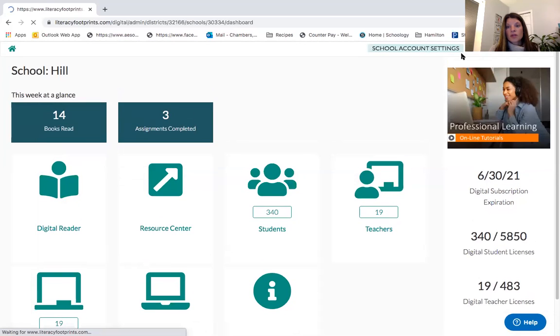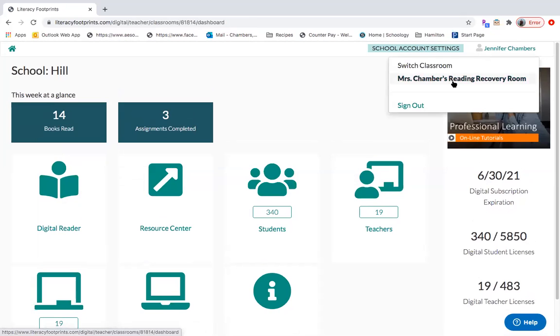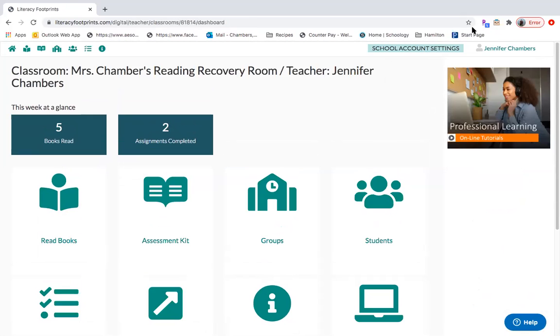It also switches because I have both building access and a personal classroom. So good to know, if you need some of your students' book shelves expanded because they might be below grade level or they might be above, please let me know and we can go ahead and click those boxes for you to take care of that. You as a teacher are limited to a certain band of books, but as an administrator, I have the power to go ahead and change some of those pieces. So if you need that, please let me know.